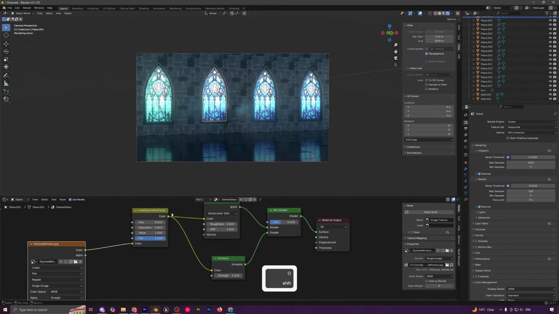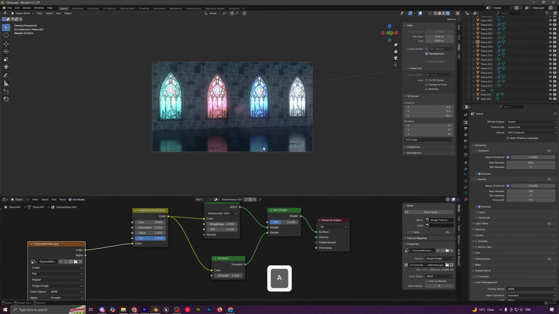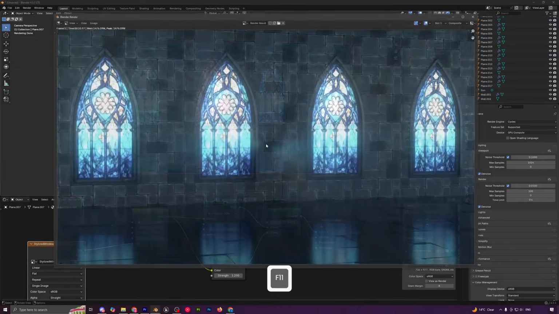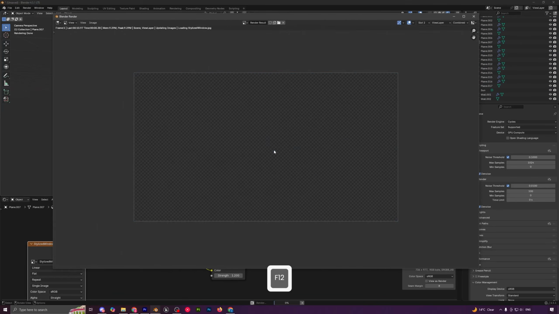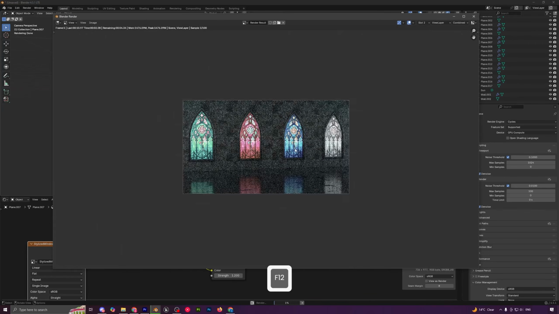Maybe I'll select this one, click on here again, and this time change it to red. Again, decrease the opacity. And this one can be whatever, you can change it to yellow, white, whatever. Initially I did it white, and I think this looks pretty good. Now you can press F11, press J to switch between the renders, press F12 and give it a new render. This way you can compare between your old and new renders.